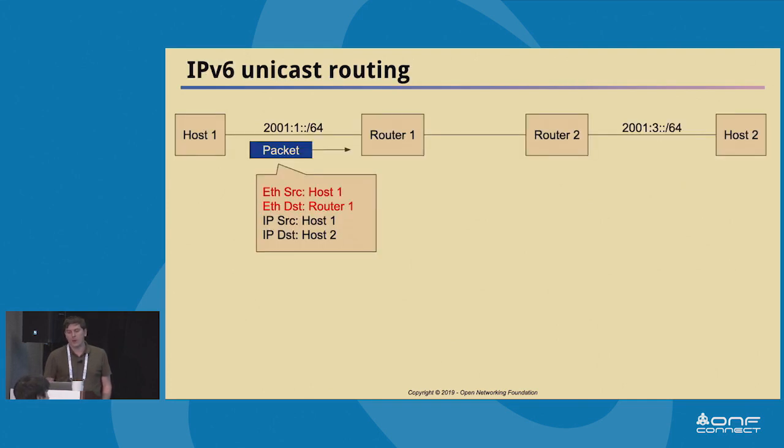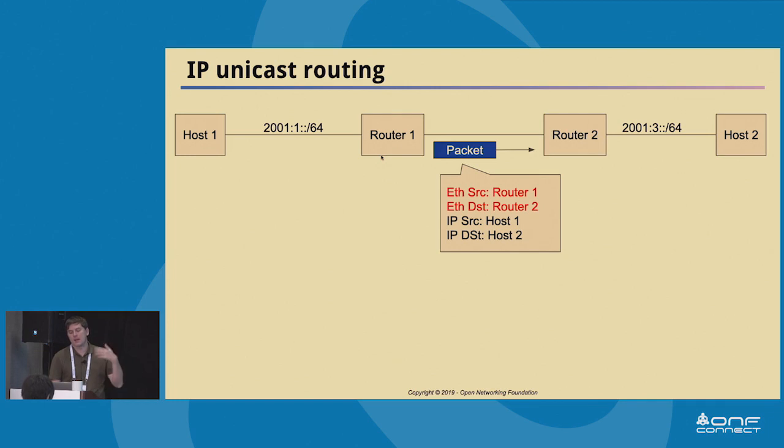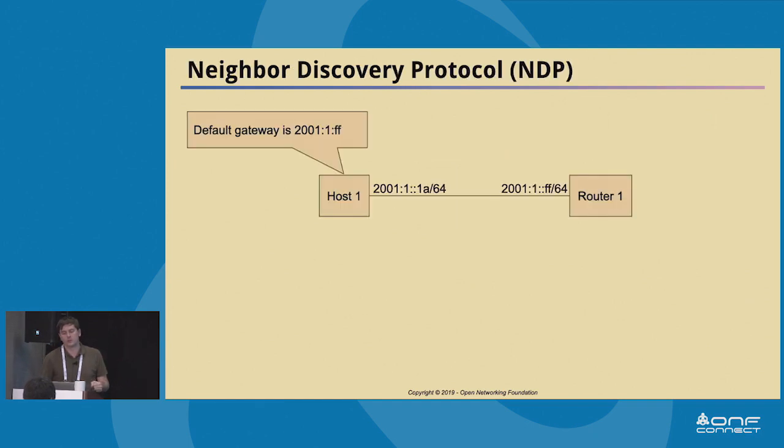Just to recap how IPv6 routing works, assuming we have this topology: one host, two routers, or switches in this case, Stratum switches, and a host at the other end. Clearly, host 1 will send a packet with its own MAC as source, and the MAC of the router as destination. Router 1 will modify the Ethernet source and destination to use the ones of router 2, and so on, finally routing the packets to host 2.